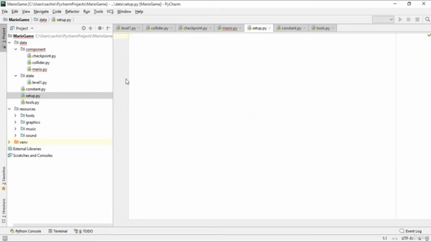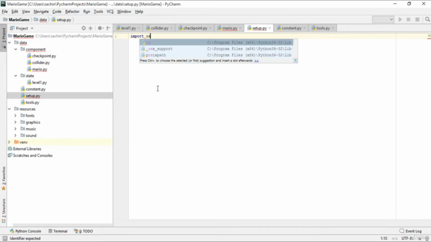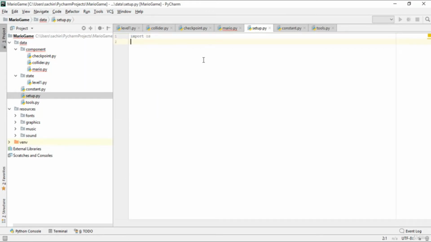In this data folder, just create a setup.py, go to setup.py and first import os. What this setup.py is for is basically to set up a screen, and it will also work with our resources: font, graphics, music, and sound.